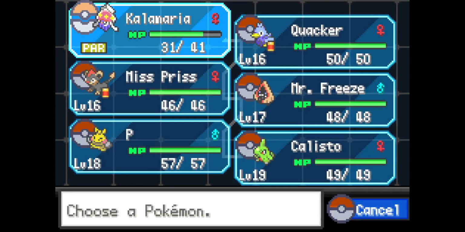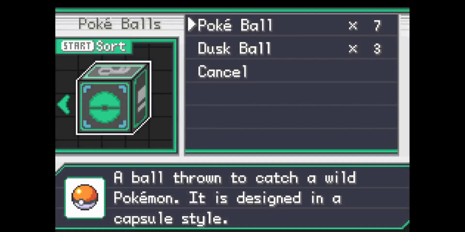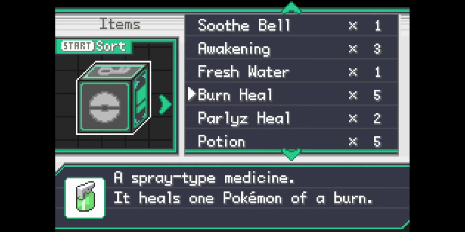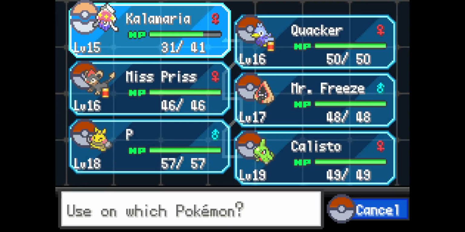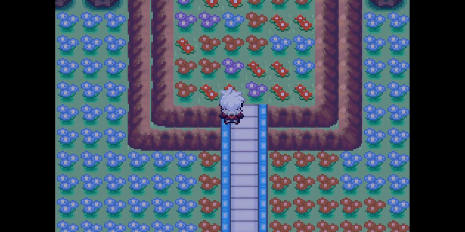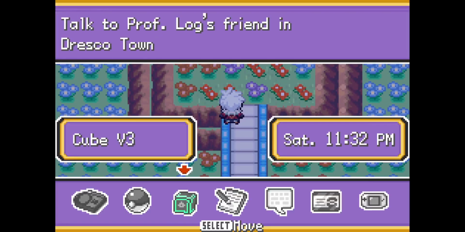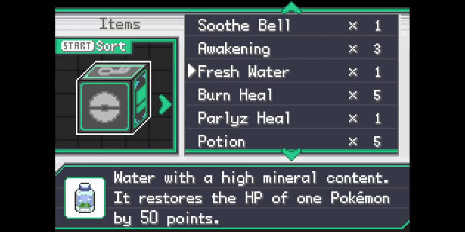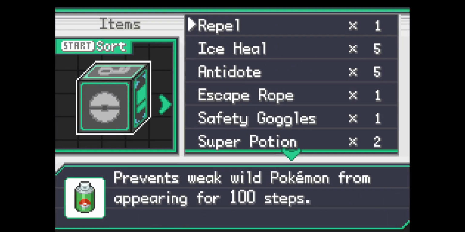Okay, now we have to use the... Wait. Wrong thing. We need... right there. Didn't need it. Didn't think I was gonna need that right away. Let's go ahead and use the repel.